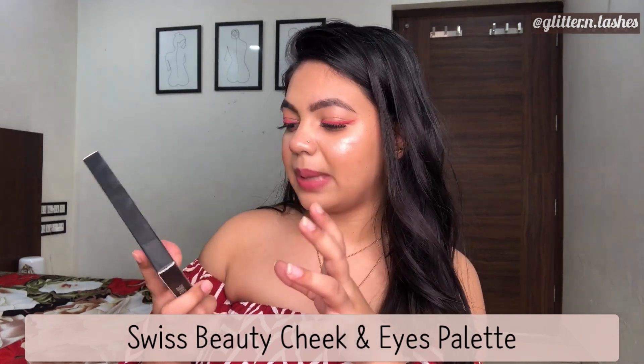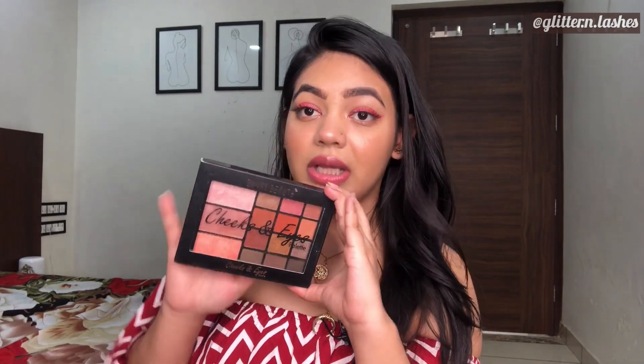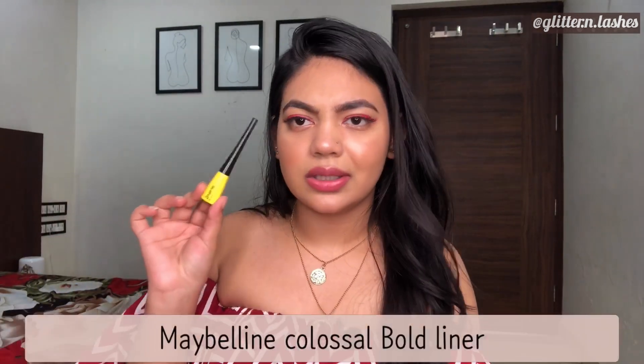In the Sofax Palette I feel the yellow is a little off, but everything else is superb — I love the shade range. It's my favorite palette. If you want something really affordable that still works, go for the Swiss Beauty Cheek and Eye Palette. It has so many shimmer shades — you can use it for highlighter, blush, and eyeshadow. It has brown and black shades too, which every beginner should have. Really good quality for the price.